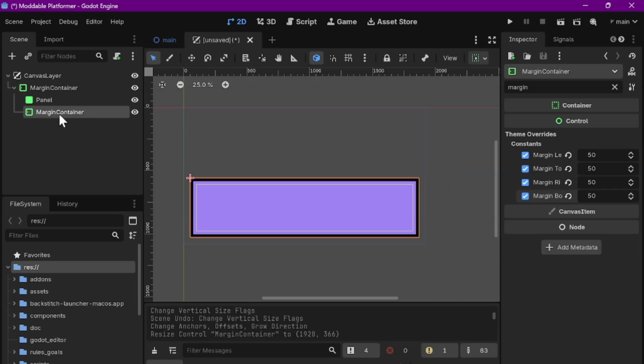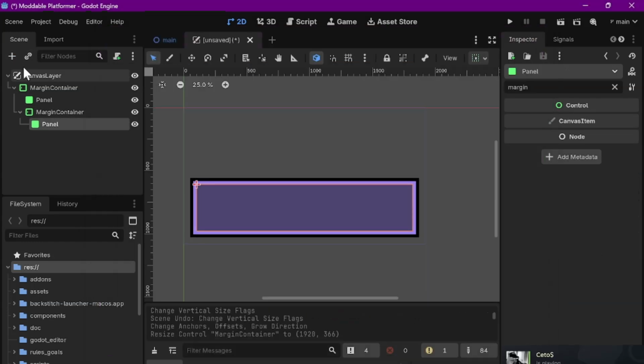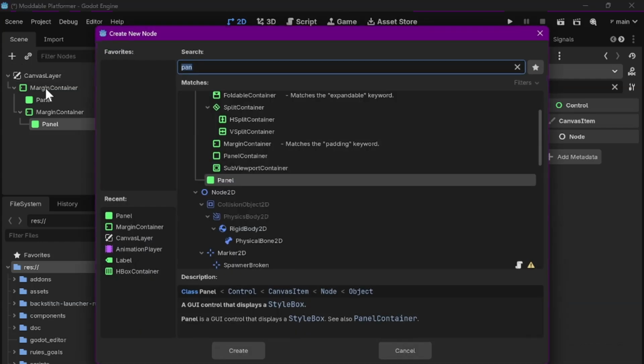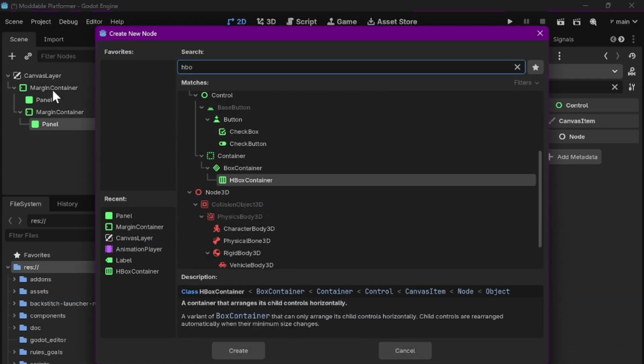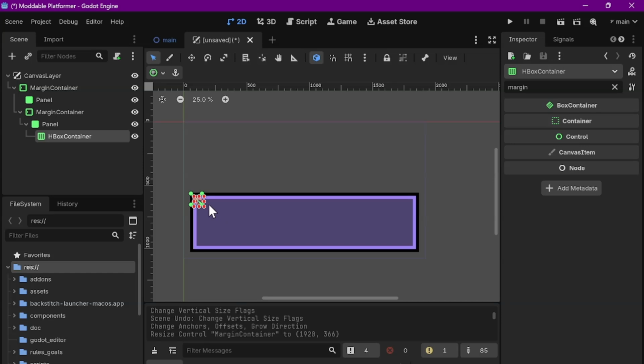And now within this second margin container, we're going to give it 2 more children. It's going to have another panel, and it's going to have an HBox container. What an HBox container does is all of the node children within it will be spread out horizontally. You'll see what I mean when we add our labels. We're going to have a starting asterisk where our text will begin. We will then have our text in the middle, and then we'll have an ending character for our player to understand that the text on this line has been read. Continue pressing on to read more text.